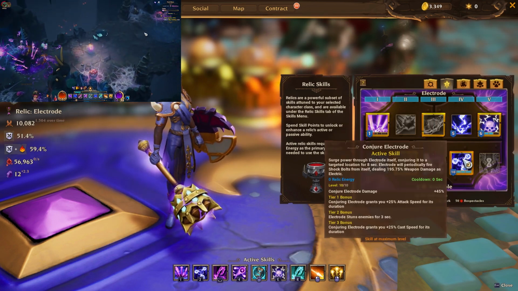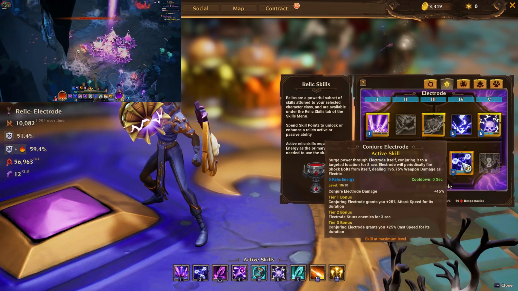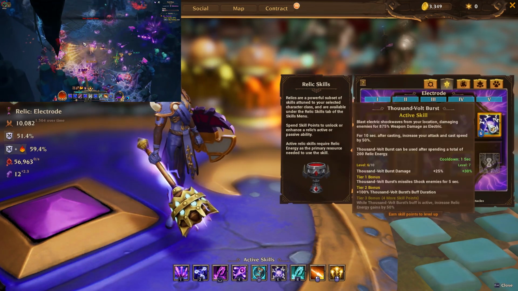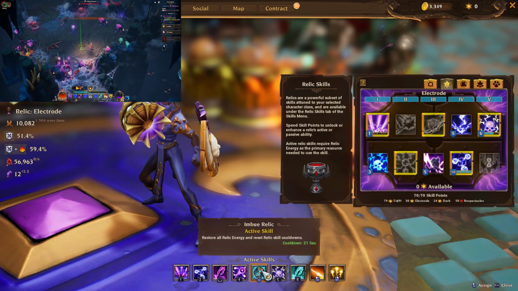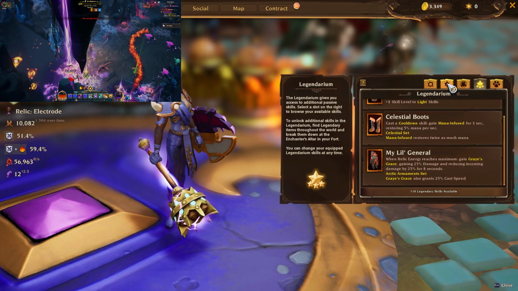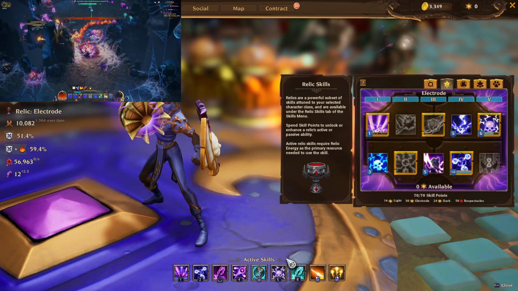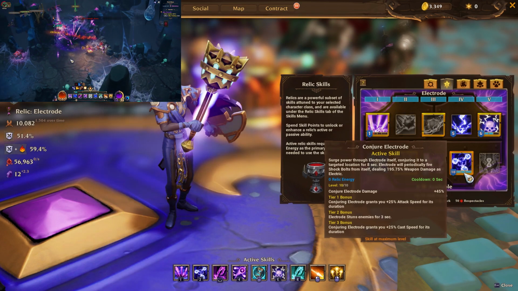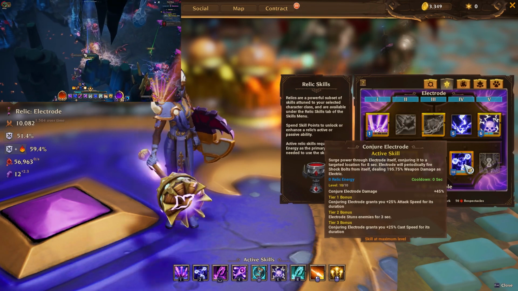Keep in mind the casting speed limit is 60%, anything above 60% is a waste. So casting this thing twice gives you 50%. Casting this thing once and this thing gives you 50 plus 25. Casting this thing twice and then using Imbue Relic, if you have Lil General, gives you 25% from the Lil General, another 25 and 25 here. That's okay. Or if you use Imbue Relic once and then cast this twice with the 100 relic energy you would get, that also gives you 75, which is the cap, it caps at 60.